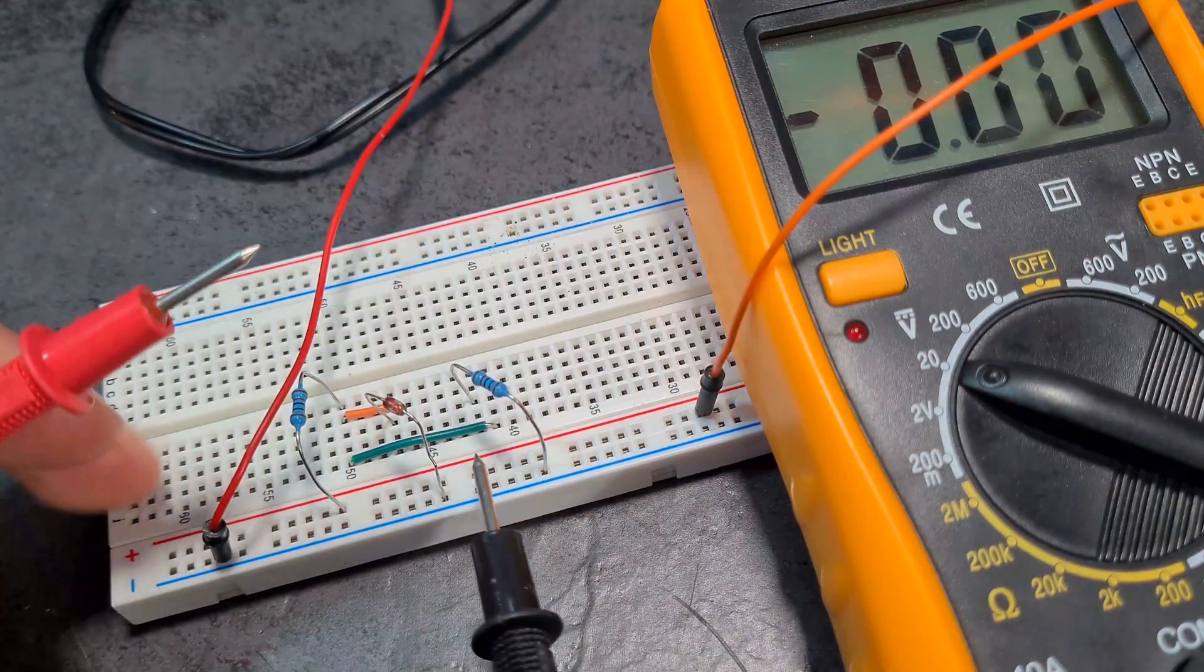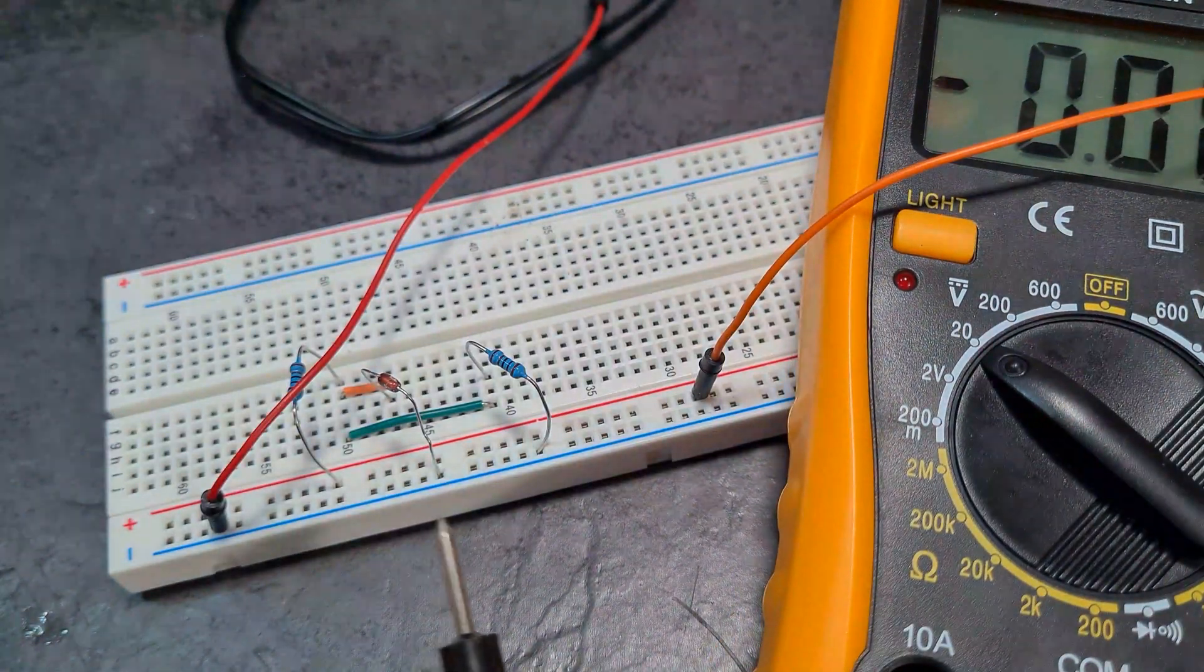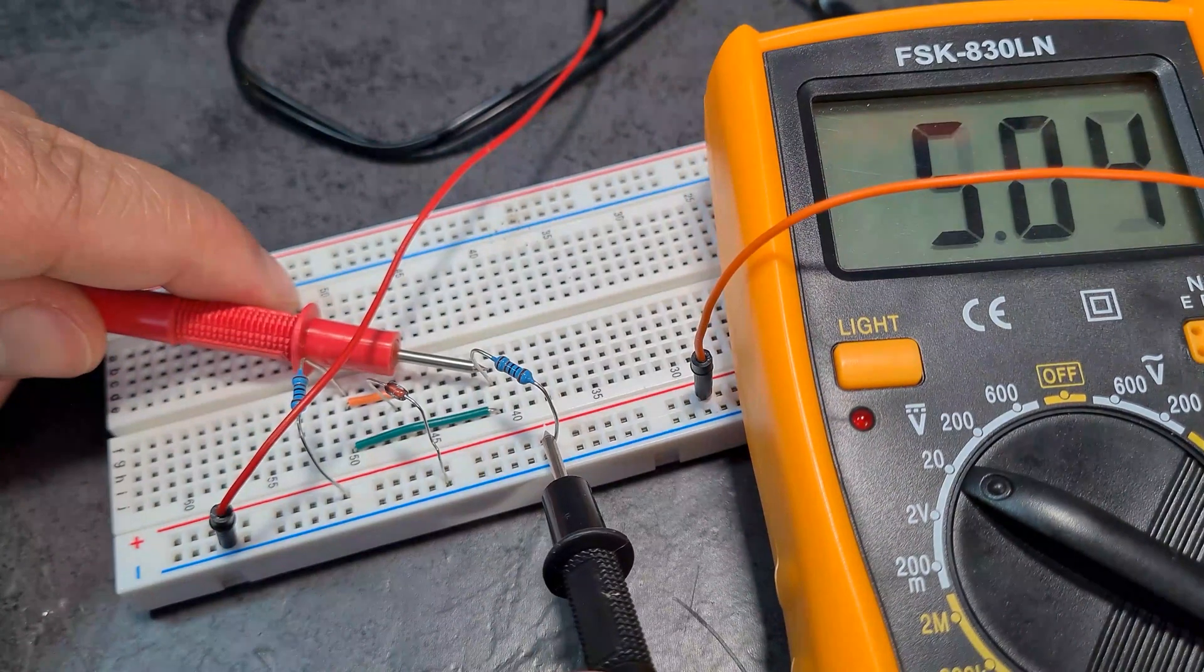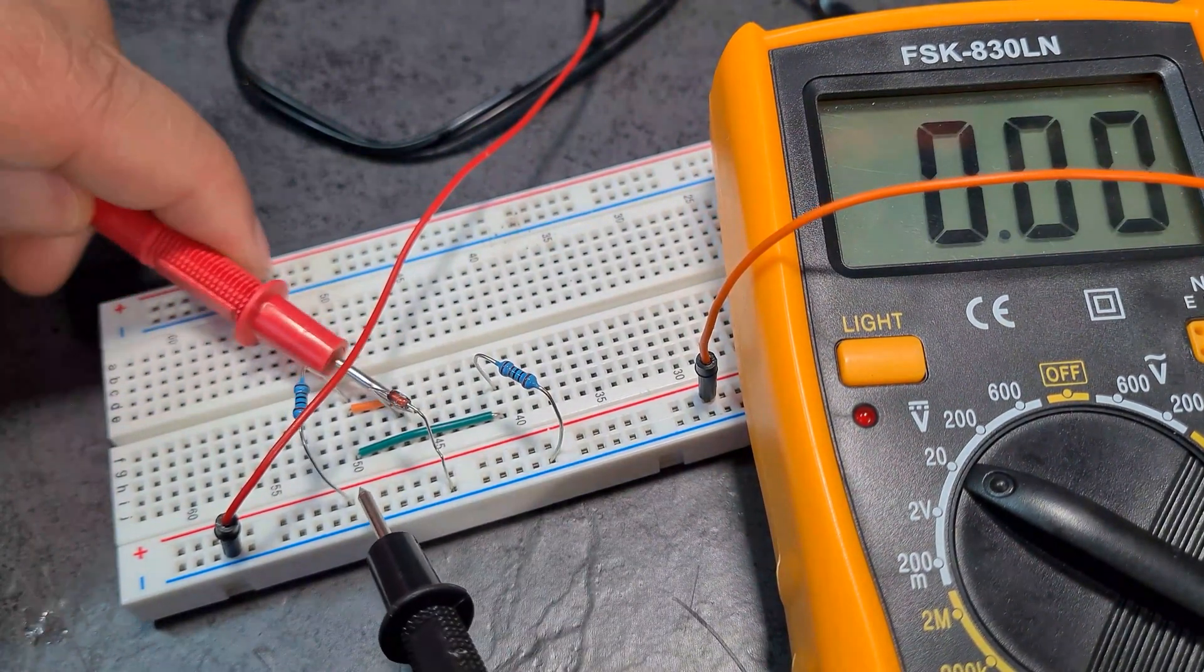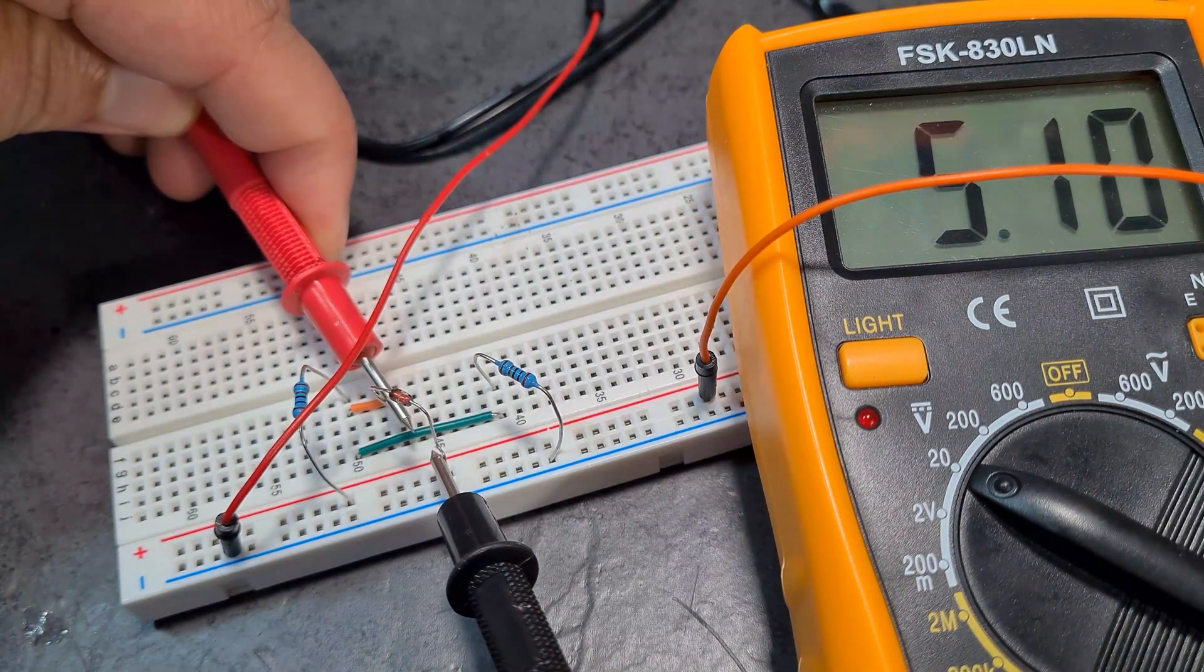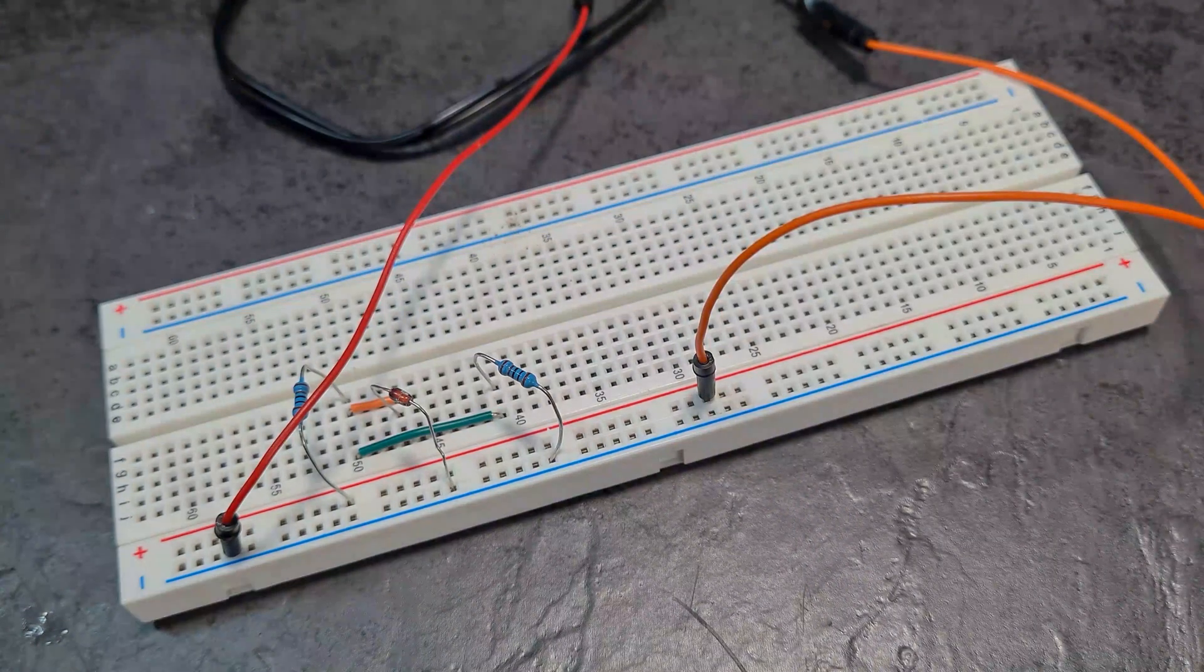So I was just about to check and I've just realized that the resistor is not actually in the right hole, it's one over. So let's move that out, there you go. Okay, so now we'll have 5.16 volts across our output and across our diode 5.16 volts as well. Nice.